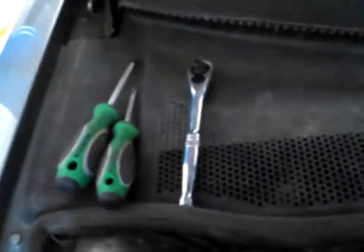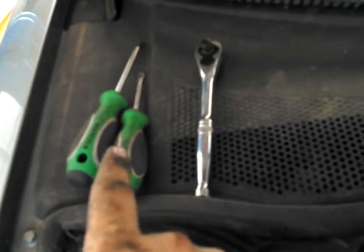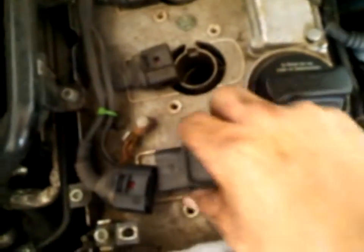Make sure you find one that fits. There's a little tiny gap here. Feel that, and then you'll be able to feel the tab, the locking tab. Once you get that in there, you can leave the screwdriver, and then it pulls right off. So 2 tools down: Phillips screwdriver, flathead screwdriver. Next one, you just twist them and pull them out. So that's your coil. These are a coil unplug ignition system.